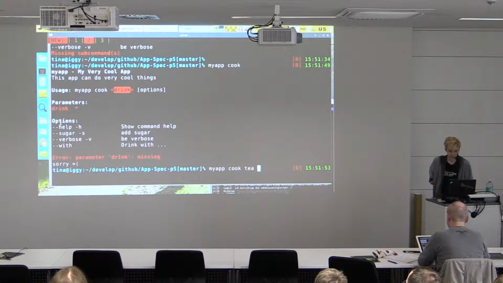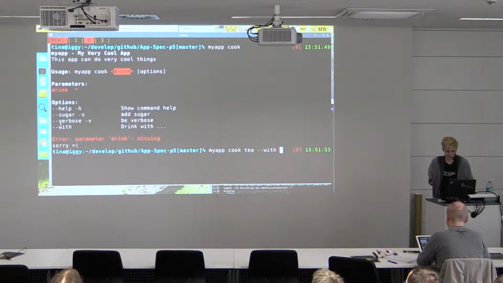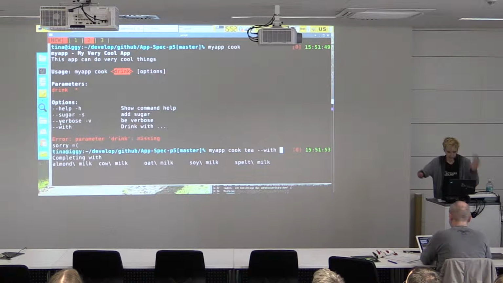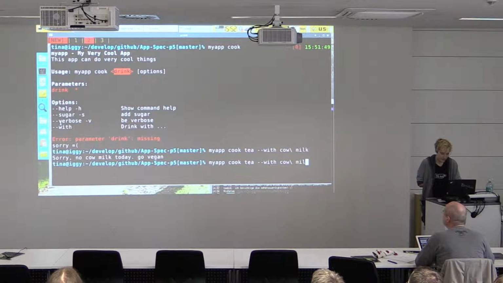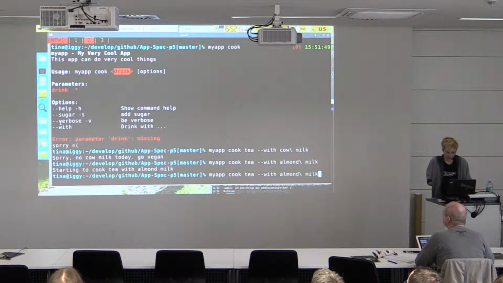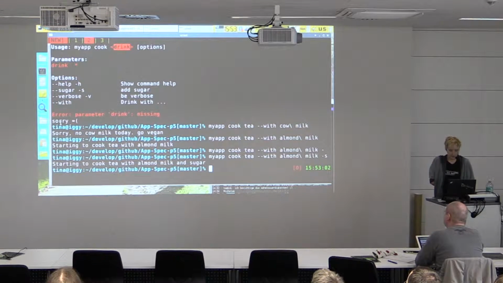So I choose tea. Now it lists me all the options. I say with, and now I can choose between several kinds of milks. Let's try cow milk. It says, sorry, no cow milk today, go vegan. Let's try another one. Almond milk, okay, and I also can use -s to add sugar. So that basically works.